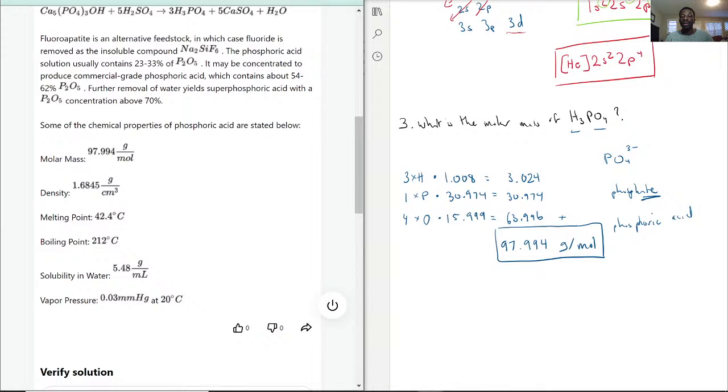You can actually find this information if you search up the WHMIS, the Workplace Hazardous Materials Information Sheets, but it goes into further details about the certain chemicals that you're using, where it does list molar mass, melting point, boiling point, and other important things such as how to store it and what happens if you get some on you, and things like that.